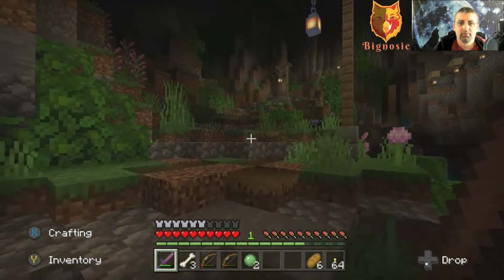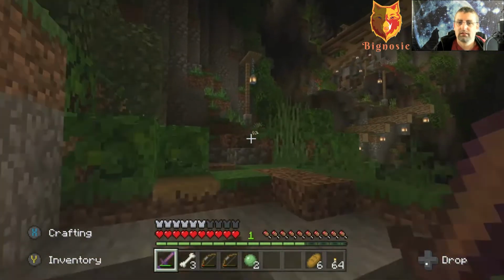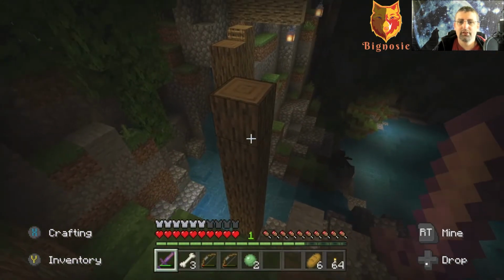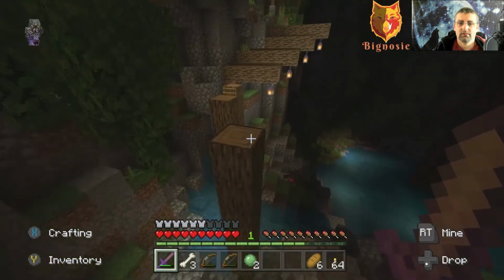I guess I'm going this way. Continuing up by the looks of it. Oh no, are you serious? Parkour? We know that I can't jump. Is there no other way?